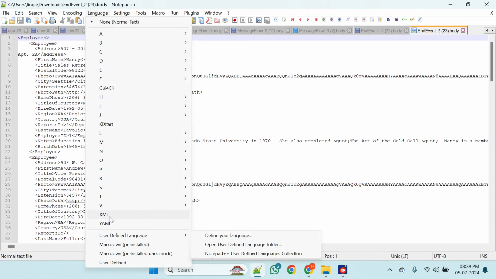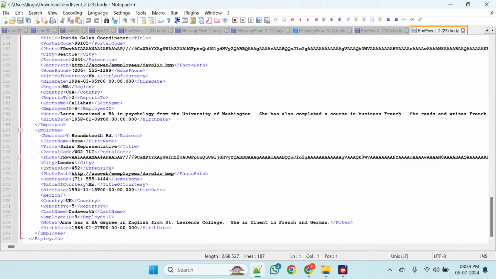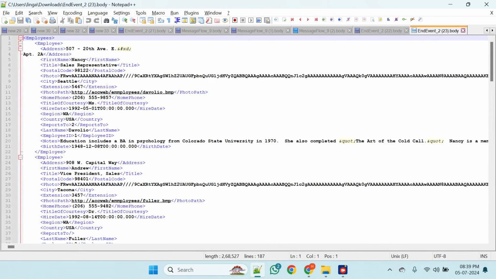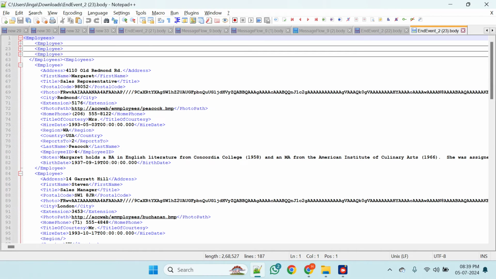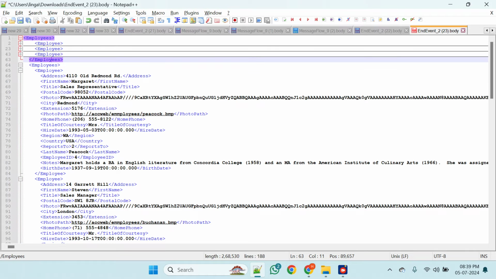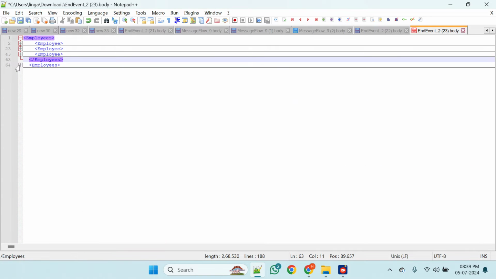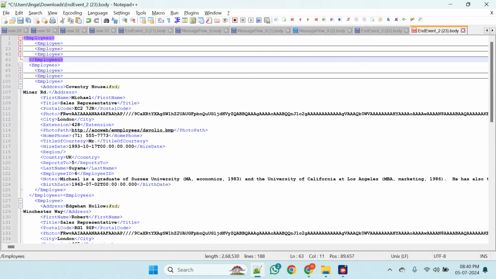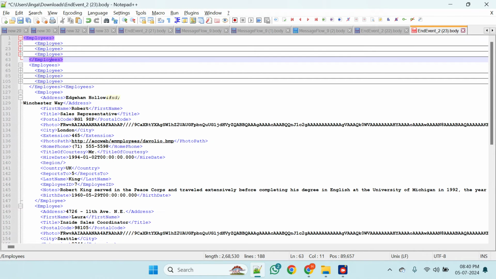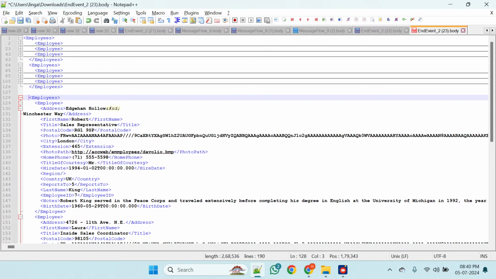This is XML, one, two, three, okay. Employees ended here, again one more employee. So this employee, again 3 employee records separately appended. Separately appended 3 employee records.